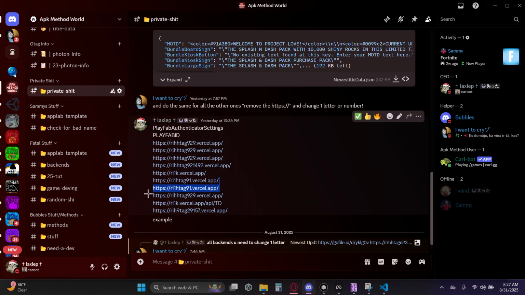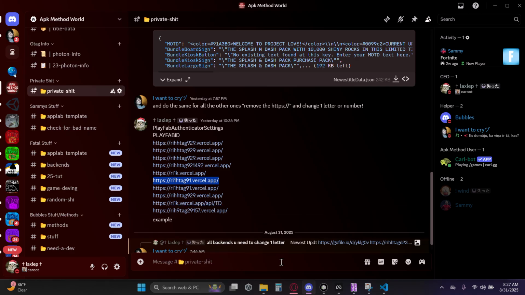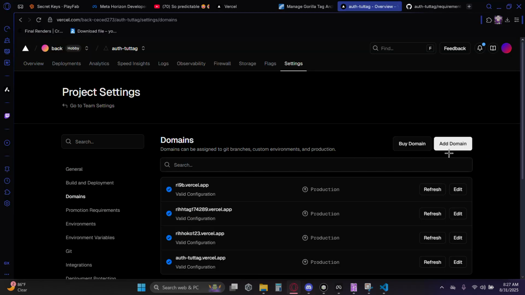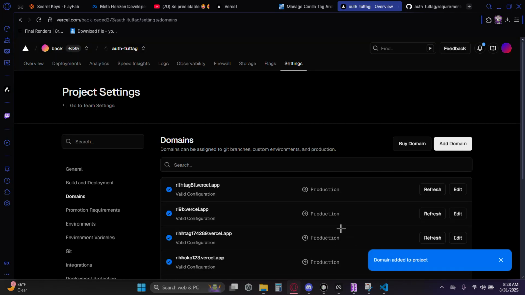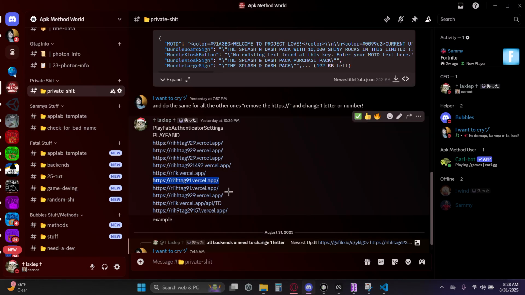Then you want to grab this one right here and you want to add domain, then remove the https and that slash right here. Then you want to change this to be like, let's just do it as 81, then 91, and then 929, which we already have. And we already have that.